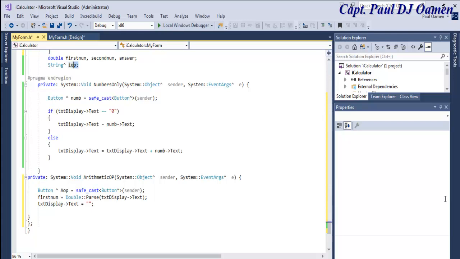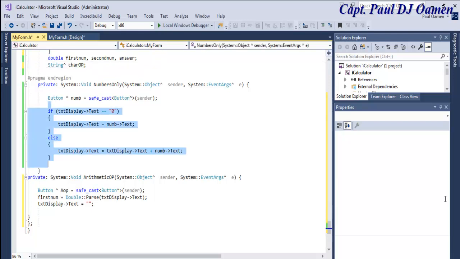Okay, the I operator is a global variable for a char. So this is for arithmetic operator. I don't want you guys to get confused, so maybe we should just call that char operator. Make it uppercase. Okay, char operator.